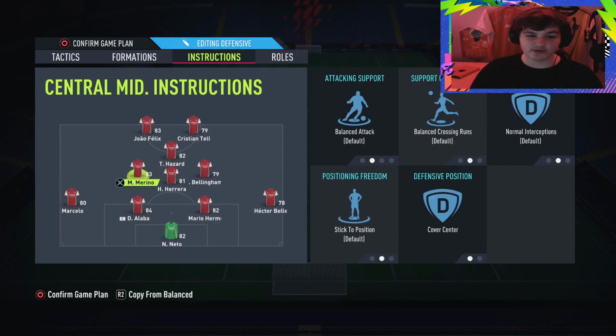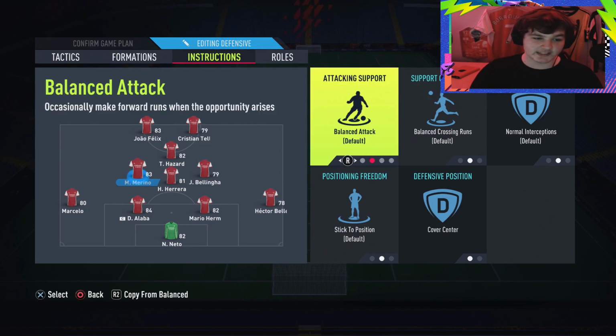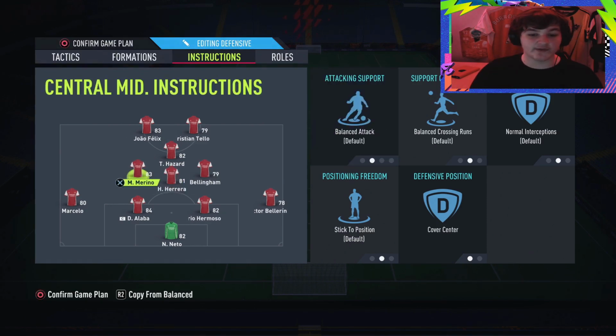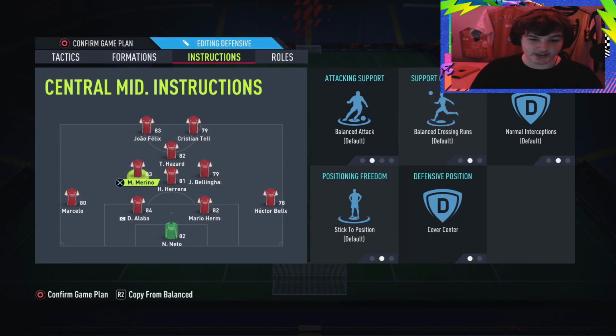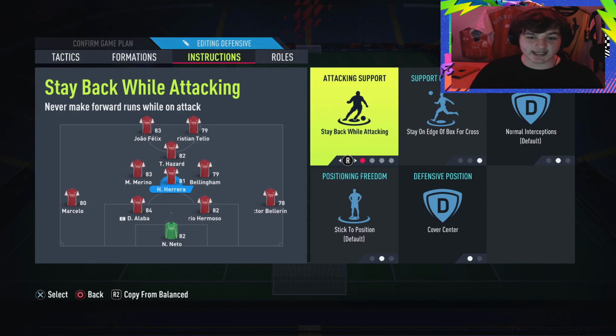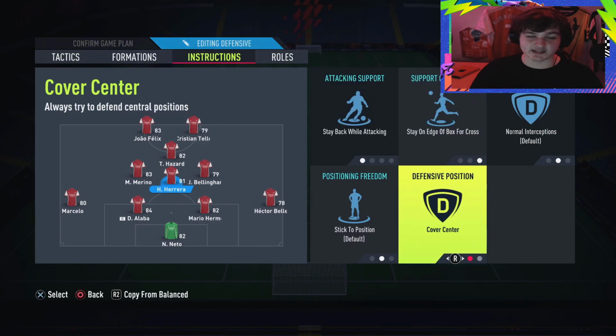Now for your box-to-box centre mids, we've gone for Moreno and obviously Bellingham, who are mine for defensive, but both are just on balanced attack, balanced crossing, and cover centre for their position. Exact same for Bellingham. CDM, we do have him on stay back while attacking, stay on the edge of the box, and cover centre, because you really just want your CDM to stay back at all times.